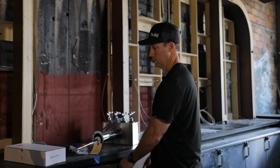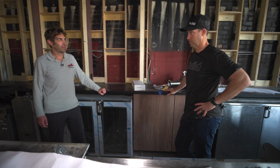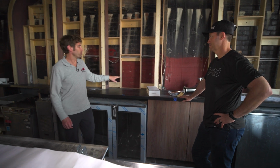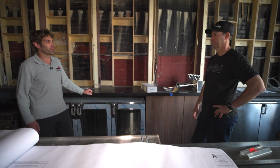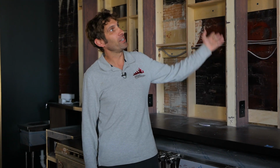I mean, this in some ways makes a custom kitchen for a house look fairly easy, doesn't it? Yeah, absolutely, especially when you get into this millwork. So we have mirrors, we have glass shelves, we have outlets that are required for specific equipment. All your liquor sits on display here, probably. All of our liquor, very heavy. We have to make sure that the shelves don't break, fall off of the wall. And then we have to get lighting in this as well.